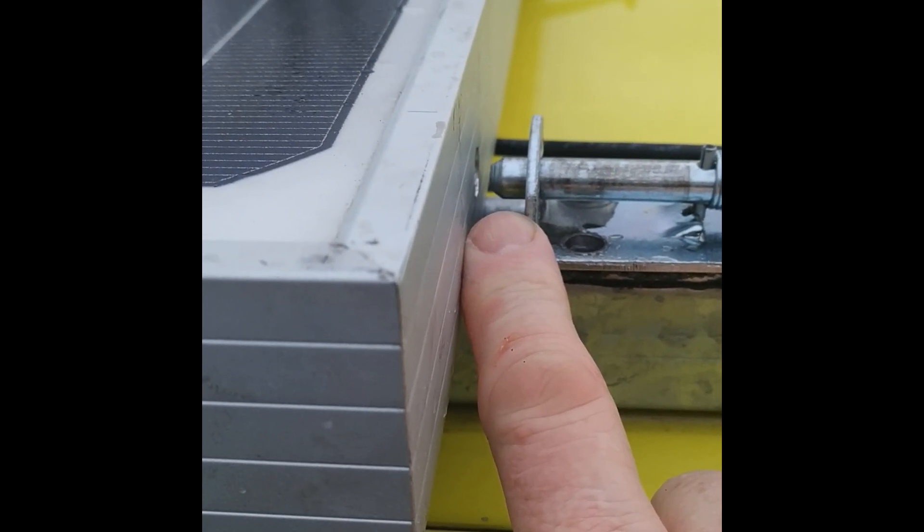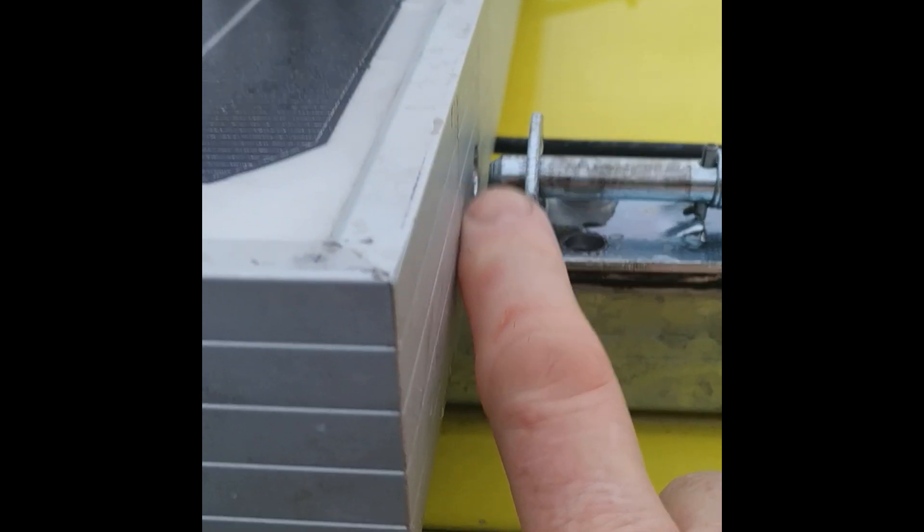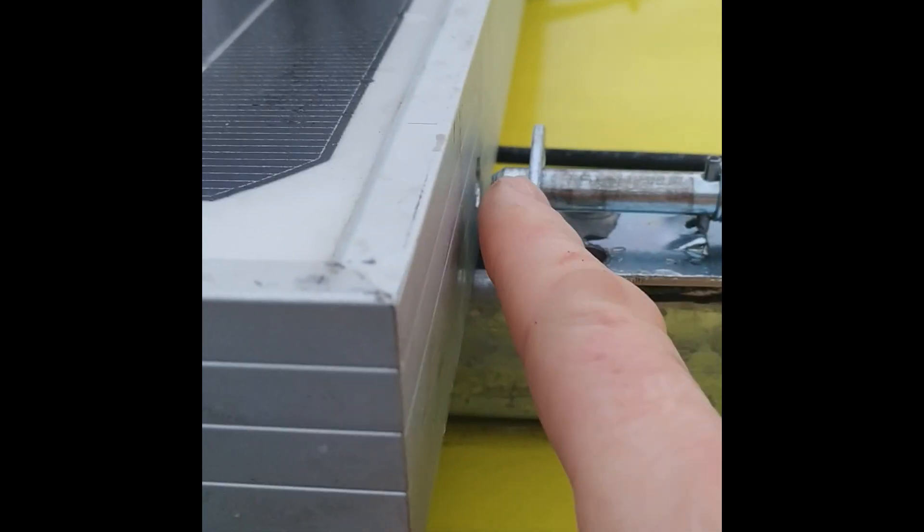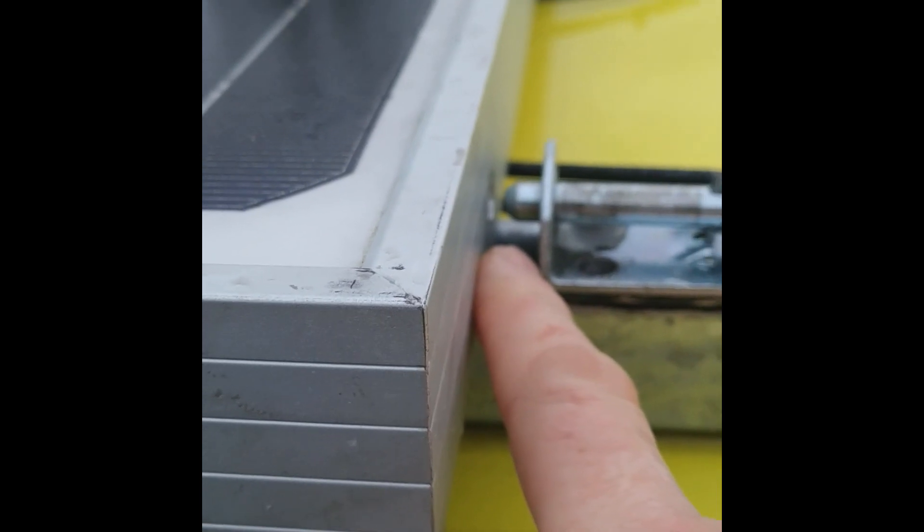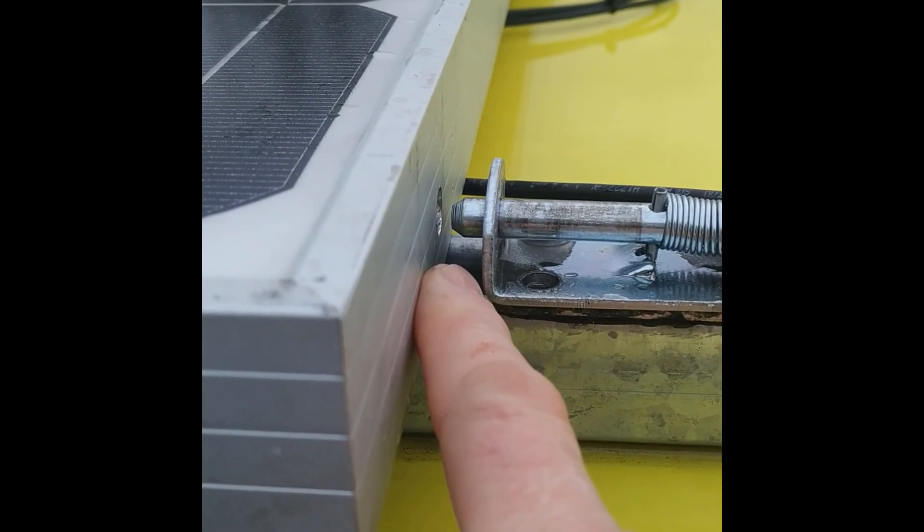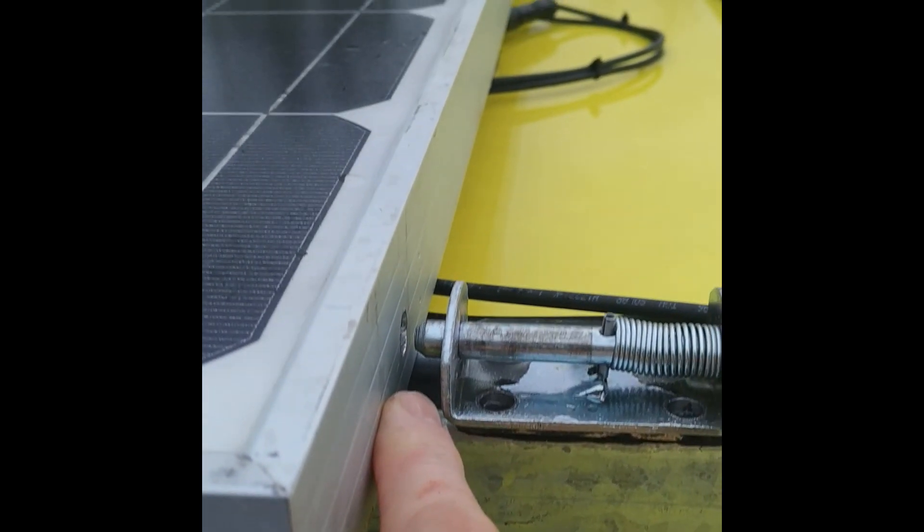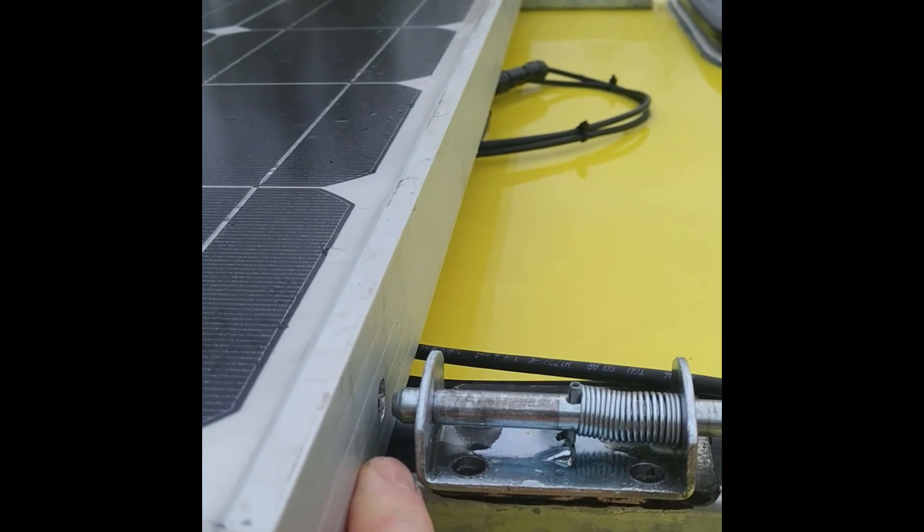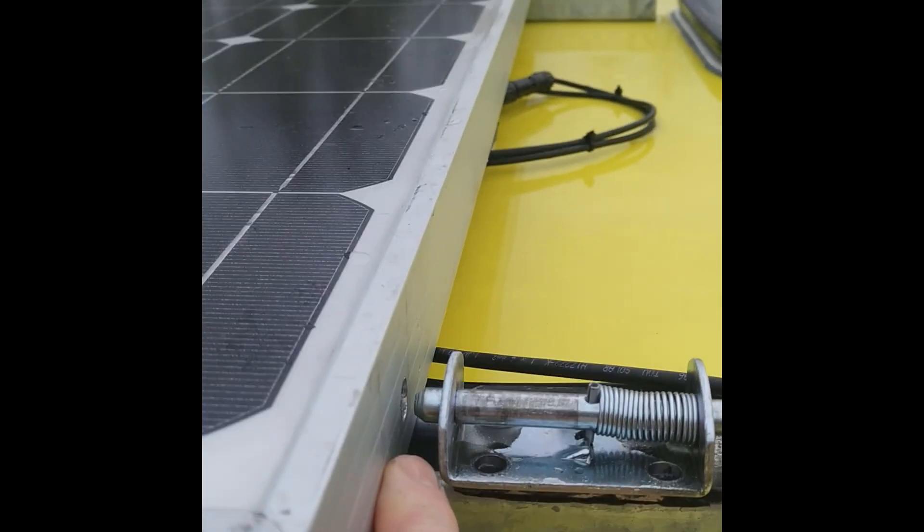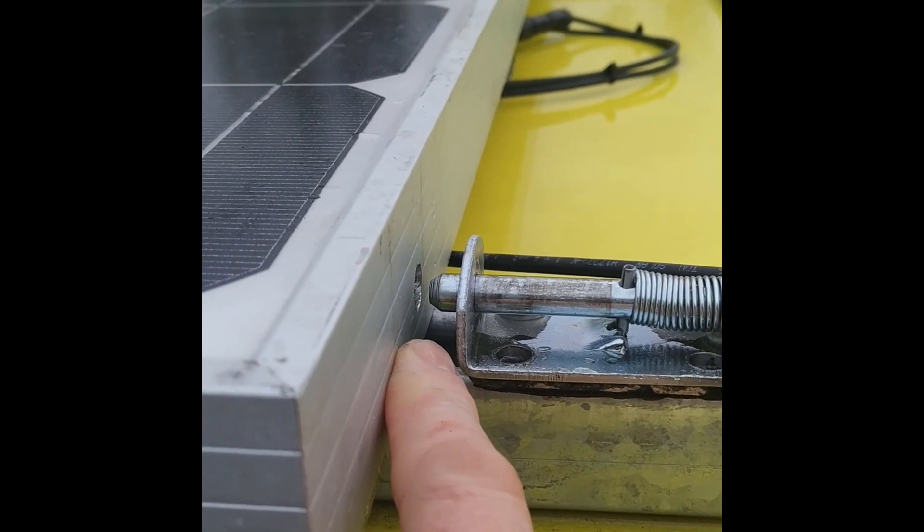I'm going to have to put something up there and on the other side just to prevent any front to back movement under heavy braking. That's the only thing that's really occurred to me. I could put a spacer there I suppose, but I'd have to juggle it about a bit. I think I'm going to be more comfortable if I put a couple of brackets down the end there - I think that will be a much more solid way of preventing any lateral movement.